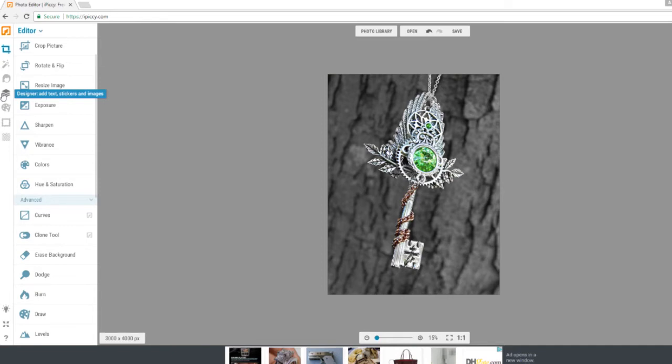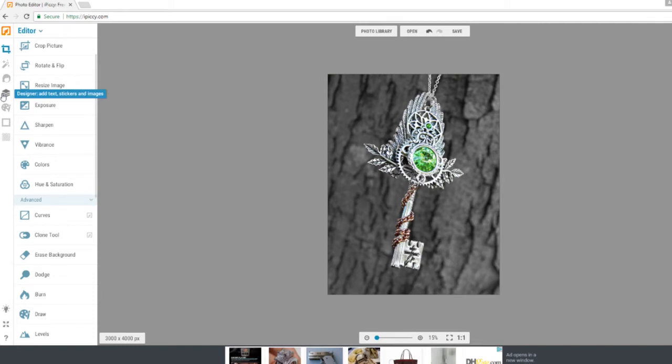So don't add a watermark for the sake of trying to save your product photos. The reason that we're going to add watermarks to our photos is to create a sense of brand identity. And I add these watermarks to photos that I post to Facebook and other social media platforms where people are going to see my simple logo and know automatically, okay, that's one of Starla Moore's products.